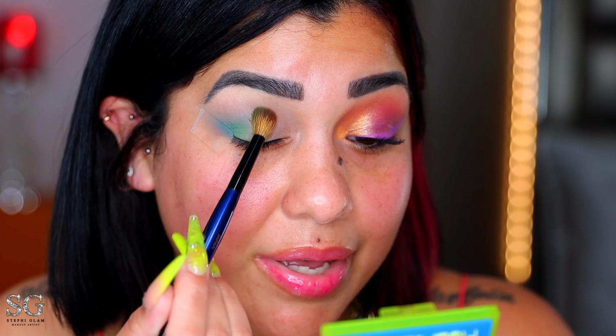With the same blending brush from Sonia G, I'm going to pick up a little bit of this, which is like the darkest purple out of all the other ones. And I'm going to give this eye look a little bit of depth by applying this shade right here on my outer V. And I'm going to keep it right here.